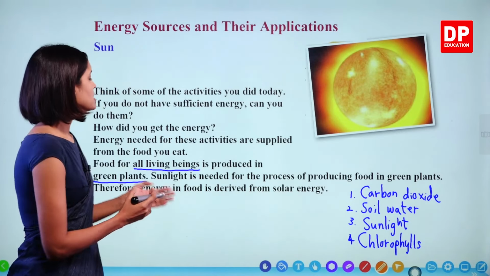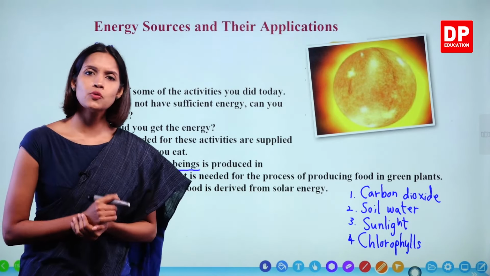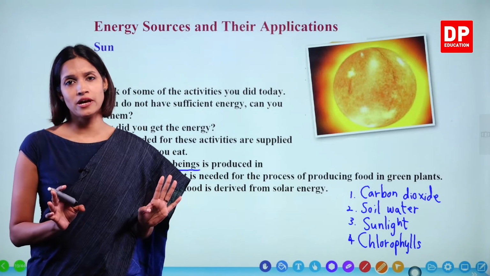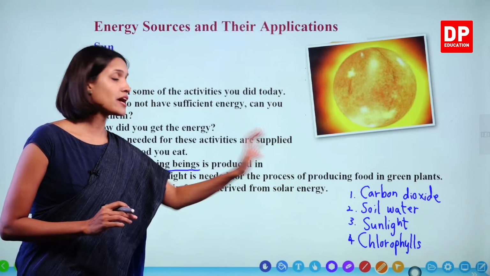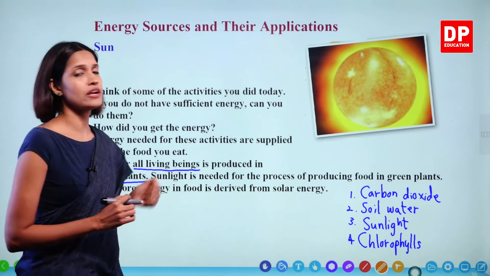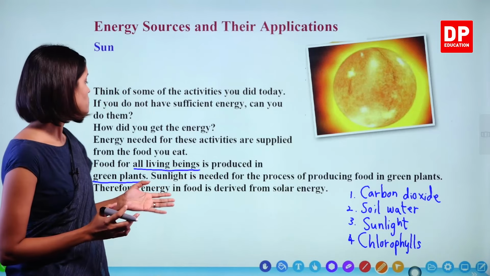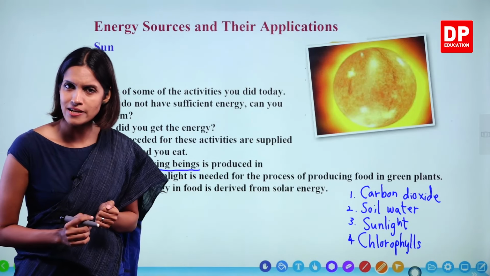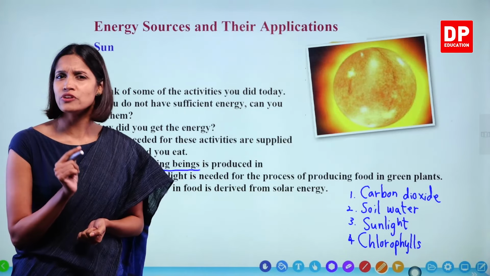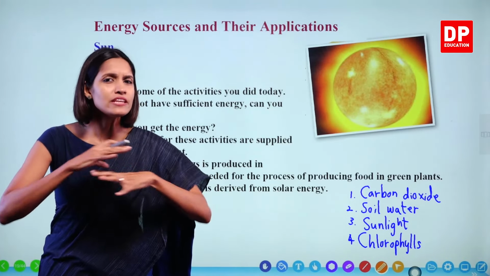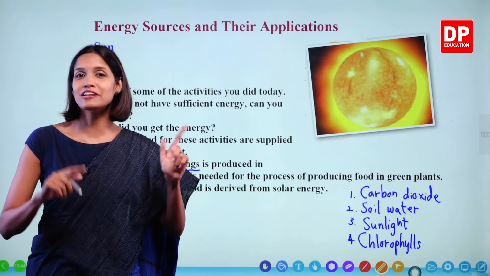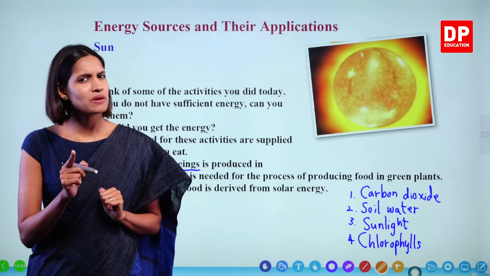What is the meaning of this sentence? Now when it comes to herbivores, they depend on green plants. If green plants cannot produce food, these herbivores will die. What about the carnivores, children? Carnivores and omnivores, do they also depend on green plants? Again, under lesson 1, do you remember we learned that all the animals depend on green plants directly or indirectly? Do you remember that part?